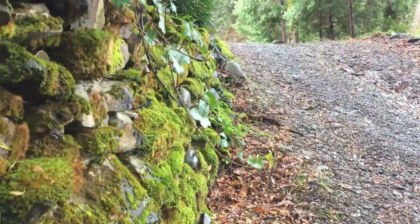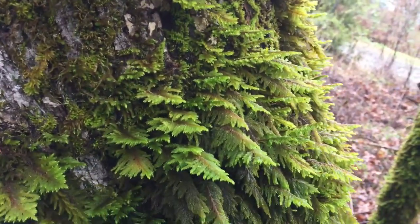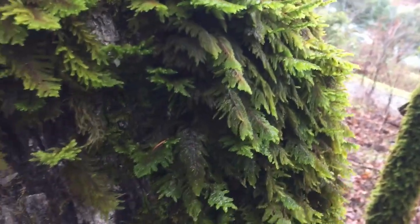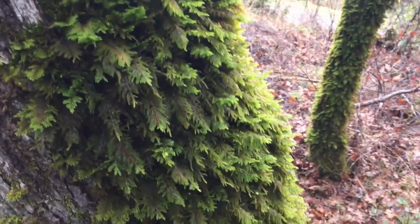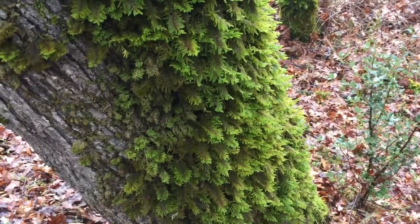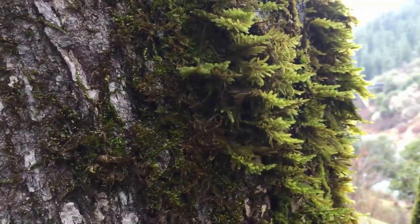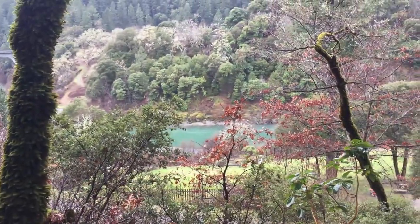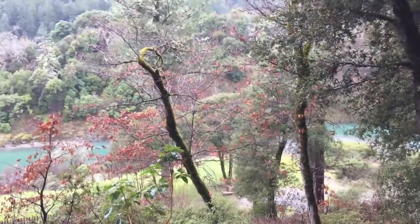Just cool stuff. I'll bring you over to this other tree. Now check out this moss that's growing on this guy. Isn't that the most beautiful green? It's super interesting the way it just is coming out and lays on top of each other, almost like feathers on a bird. Of course, that is the north-facing side. Well, I guess it does have it all the way around the tree. Beautiful texture, though, isn't it? There's my beaver. It's a beautiful place.